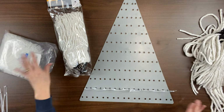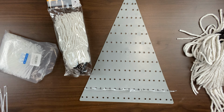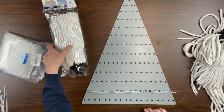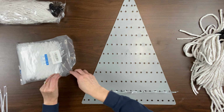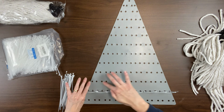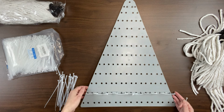So I also have some 6-inch zip ties. I got these ones off of Amazon. You can get them from Unique in the Creek also. But let me set this aside. What I already started doing, I'll get some more zip ties out. I just started going ahead and putting the zip ties in.